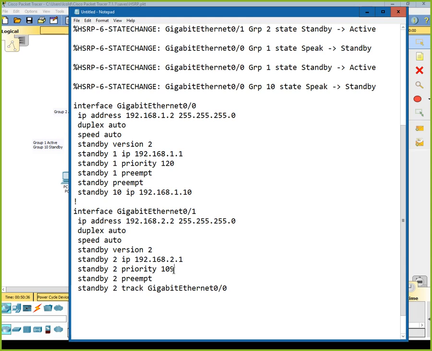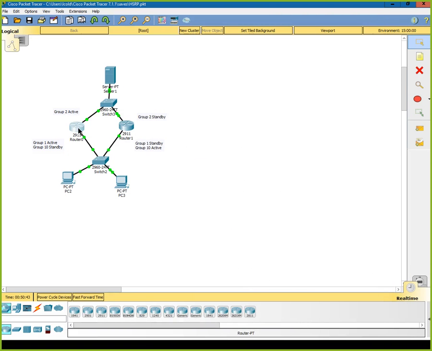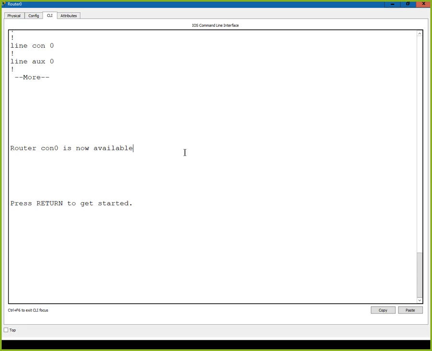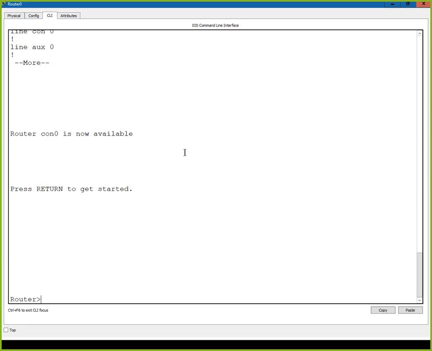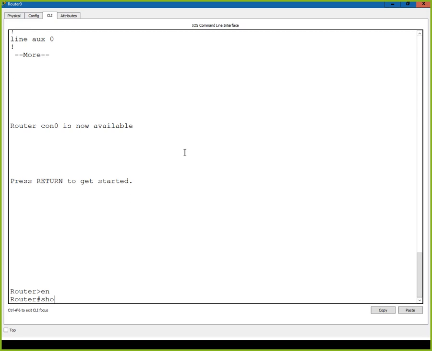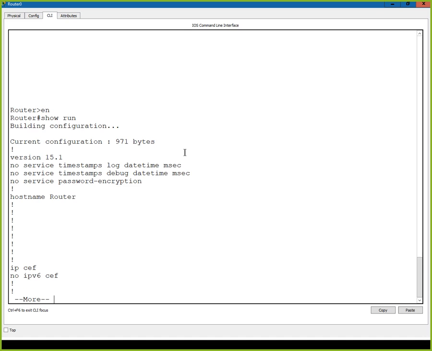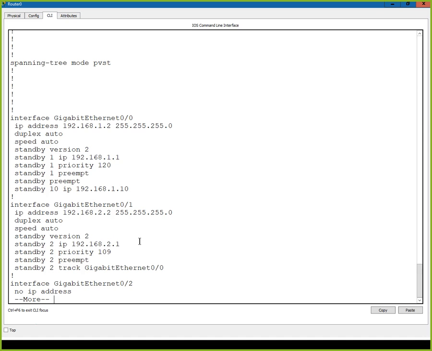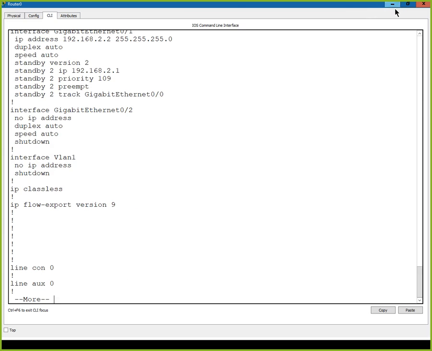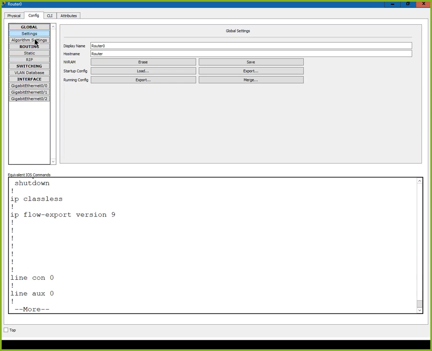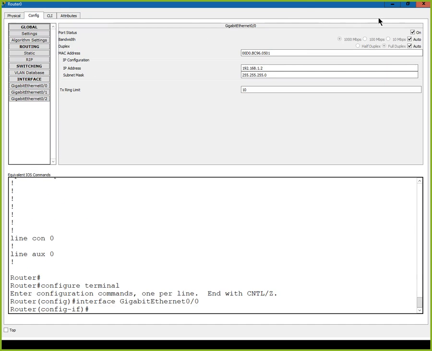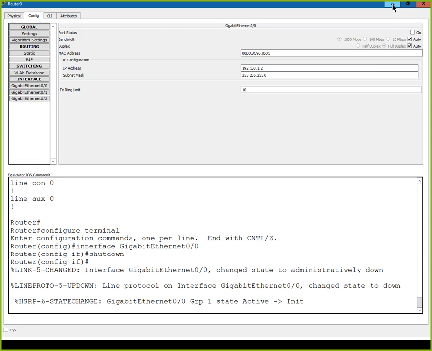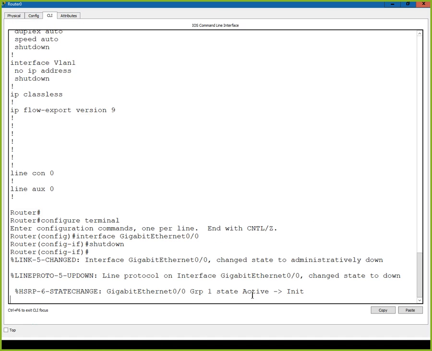It's going to be the primary. So when I look at this, we can go in here and show run, and those are the configurations that we have. And I'll cheat here. If I go into gig 00 and turn it off, then we should get some things that happen.